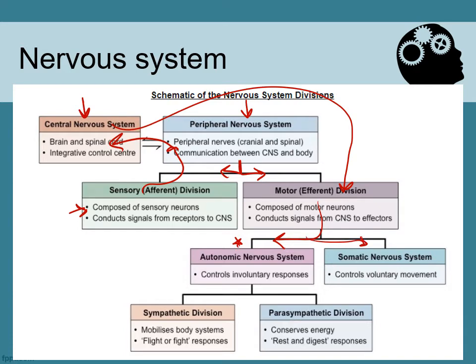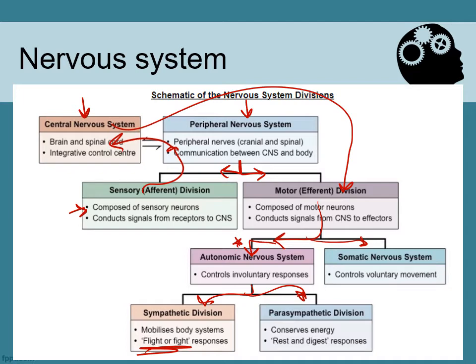The somatic nervous system is going to be controlling voluntary movement, so the things that you choose to do, the things that your brain says, I'm going to do this now, as opposed to the autonomic nervous system, not in your control, it just happens. And a couple different things. We have the sympathetic division. This is fight or flight responses, going to get things motivated, moving up in rate and energy levels, heart rate up, breathing rate up. And then we have the parasympathetic division, which is going to be that rest and digest, slow things down.